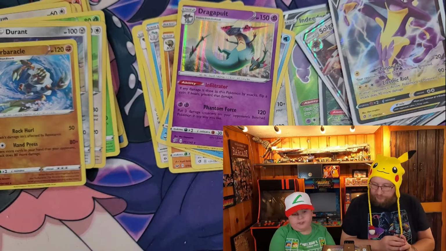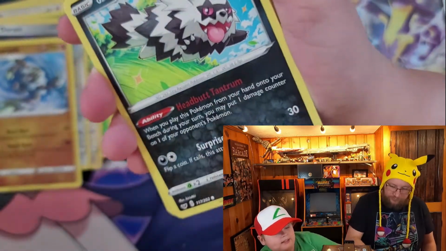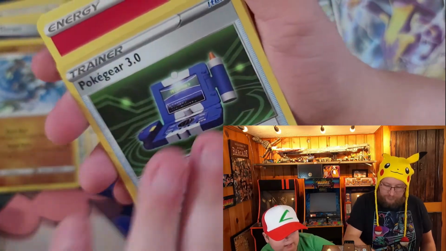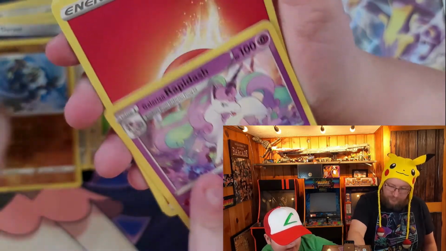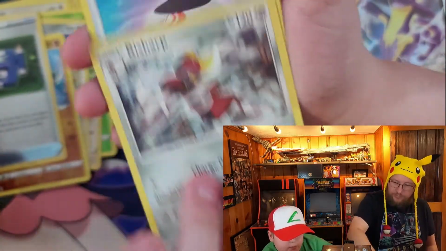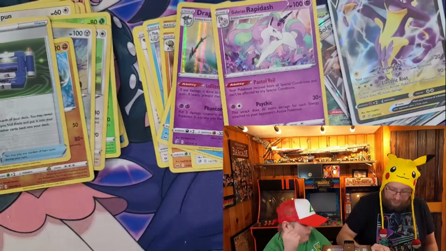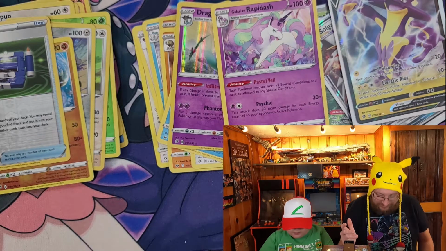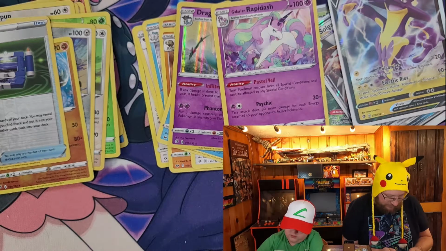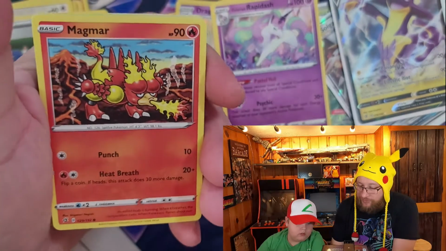Getting everything ready. I have a Baltoy, a Sizzlipede, a Zigzagoon, a Pokégear, a Rapidash, Fire Energy, Drizzle, Evolution Incense. Where's my code card? I don't think that one came with a code card. That's really weird. Maybe I'll watch the video back and see if something happened to it.